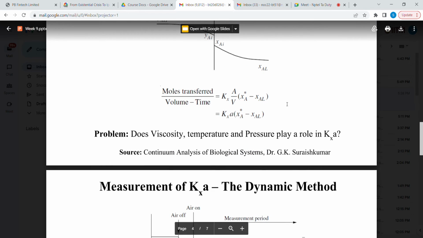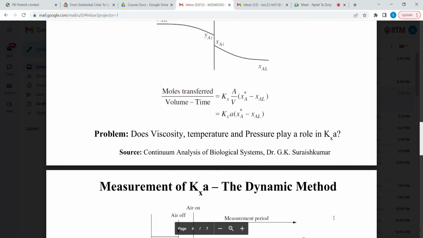So what role does temperature play in KLA? Actually, temperature has an indirect effect on the mass transfer kinetics, because solubility of gas depends upon the temperature. You can look it up, the solubility kinetics of various gases, including oxygen in air, pure oxygen, and other gases like nitrogen, argon, etc. Every gas has a solubility correlation, and you can go look it up. Temperature does affect it.